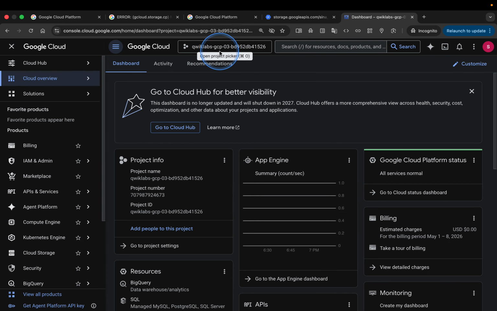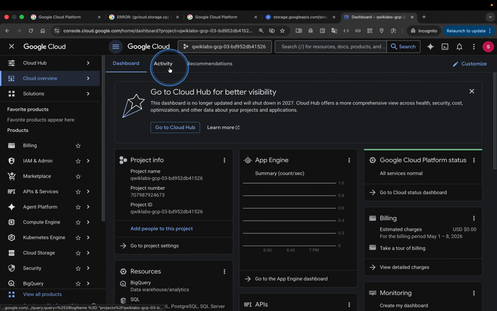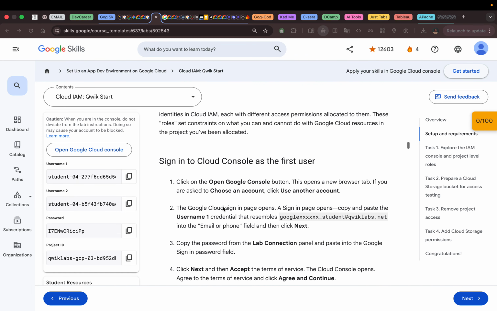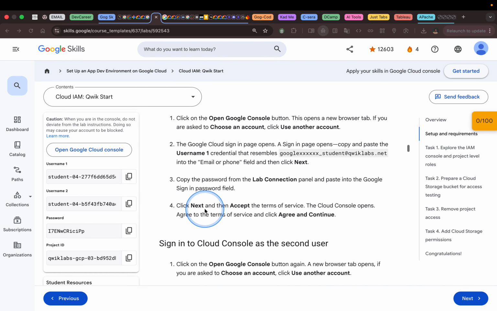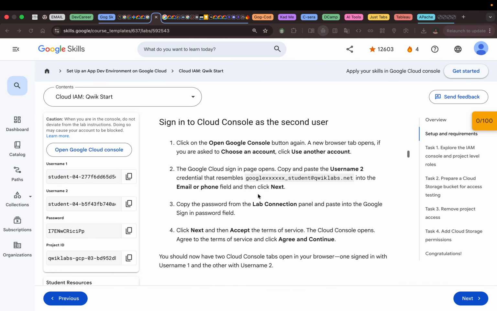Here you can see our project picker, which has been assigned to this user. We've copied the password, we've accepted, we've continued.